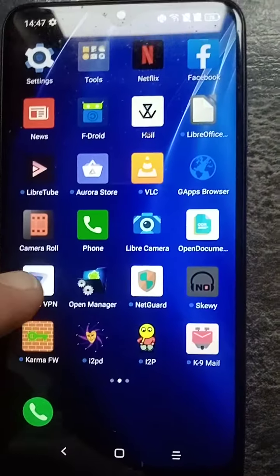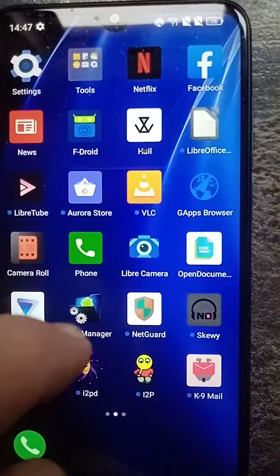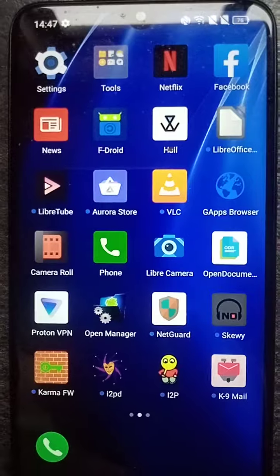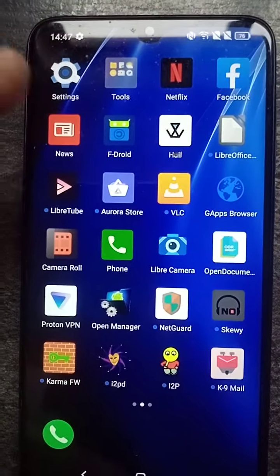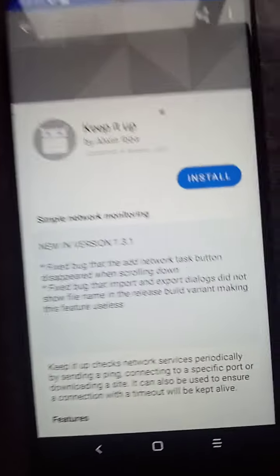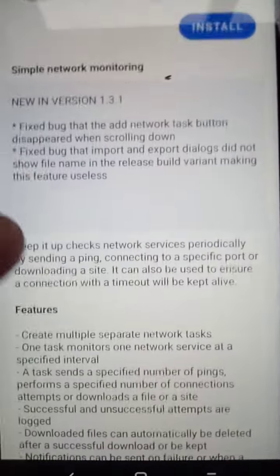Of course, we've got a lot of widgets to add. Oh, there we go. These ones are already added here. So basically, these are my lists for the best things you should have. I mean, what have we got here? Alright, one more good one here. You don't have to have it, but it's a network monitoring tool.